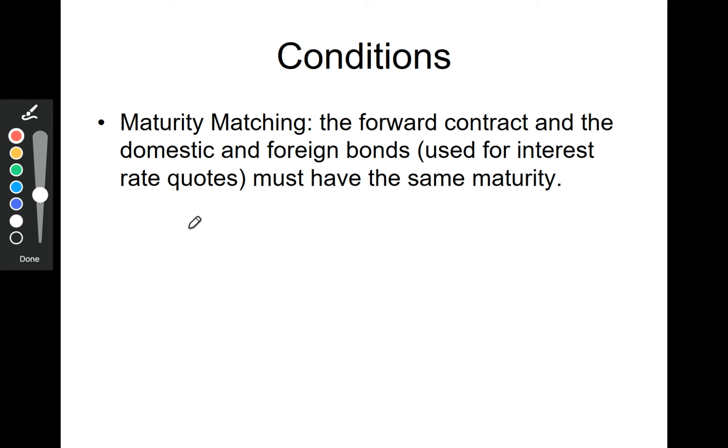So this maturity matching says that these bonds should have the same maturity. The government bond for the US is for 6 months, and the government bond for Japan should also have a maturity, or the loan should be given for 6 months. It can't be that you use 6 month bonds for one country and 2 year bonds for another country. This brings another important topic that you and I should know, and that's time structure of interest rates.